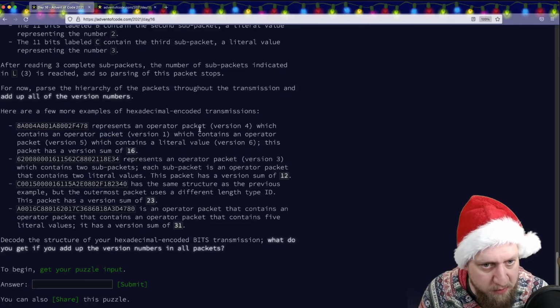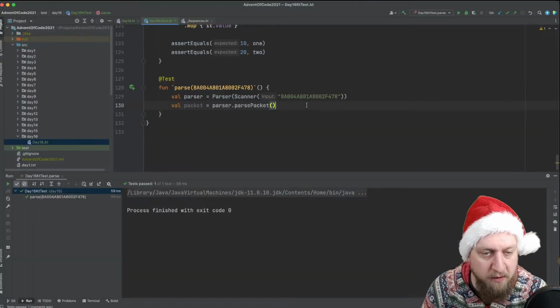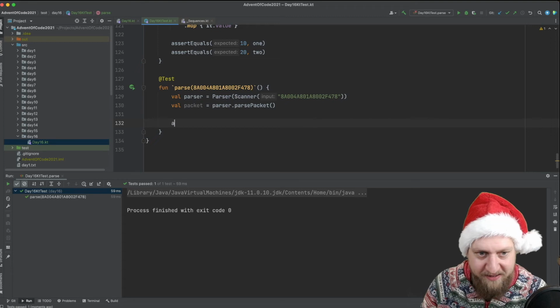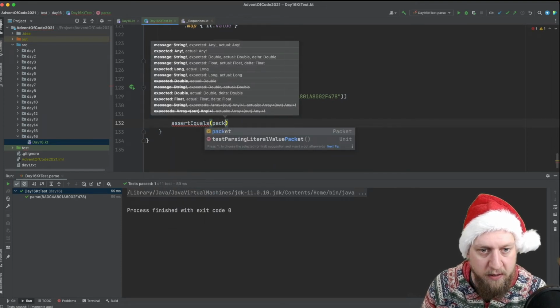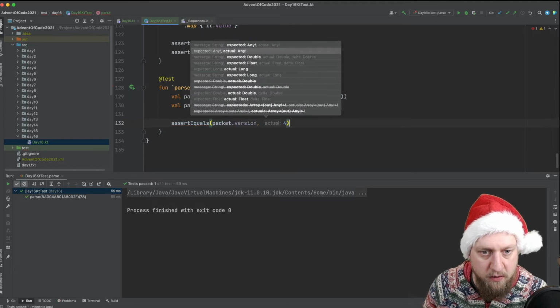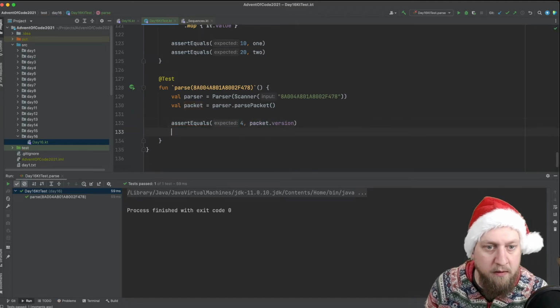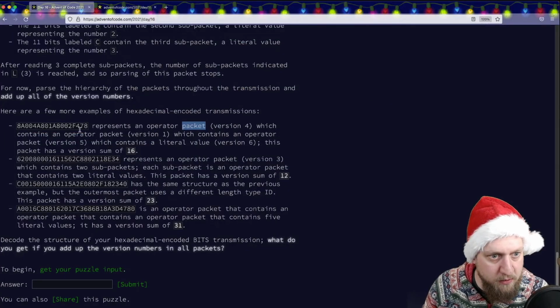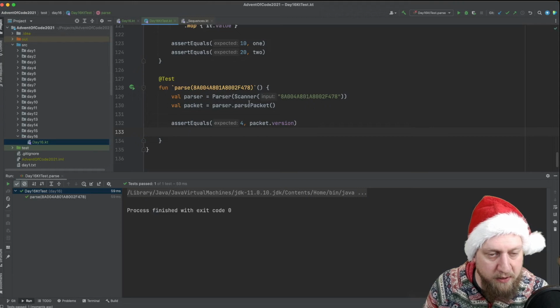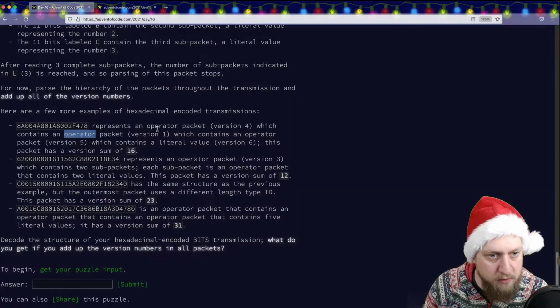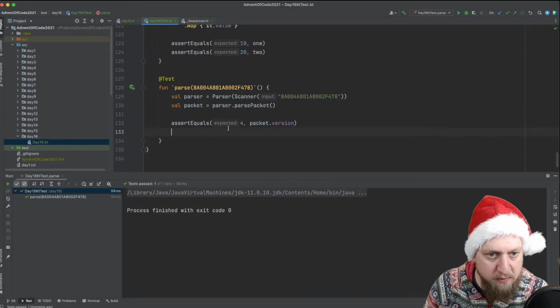This should be an operator packet version 4. I'm mixing things up. Maybe I should take a break. Which contains an operator packet. So this is an operator as well.